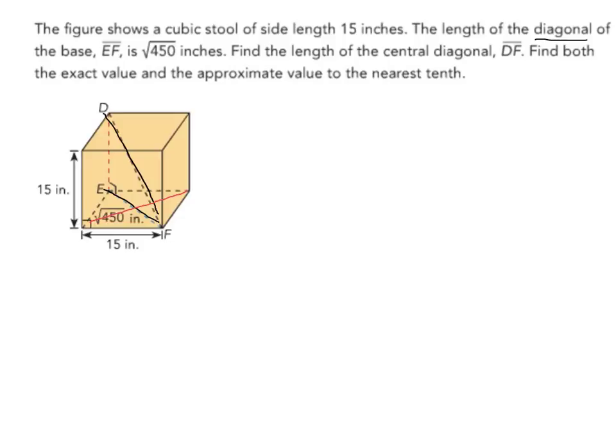But we also have what are called central diagonals, which I'm actually going to underline in blue. Central diagonals go from different vertices. So we have the one that's outlined as DF, but you'd also have one that would come from this front vertex and head back to E.